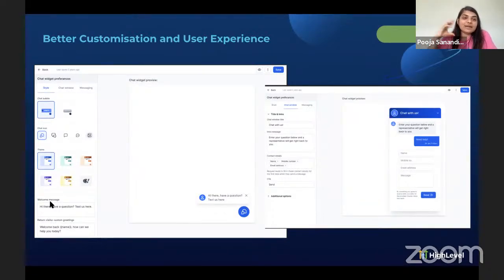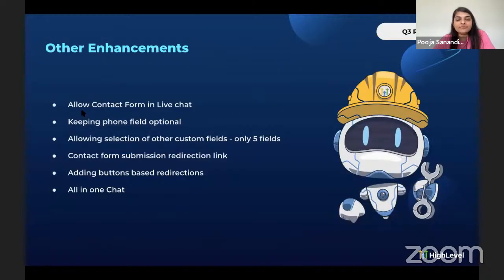Earlier, people didn't like it. It was just on the right-hand side corner. Now you can put it on the left corner or anywhere else that you want. We're also bringing certain new changes to this element. In the chat widget, we have certain things planned out already, based on the ideas board and the feedback that we received after launching the new revamp of the chat widget.